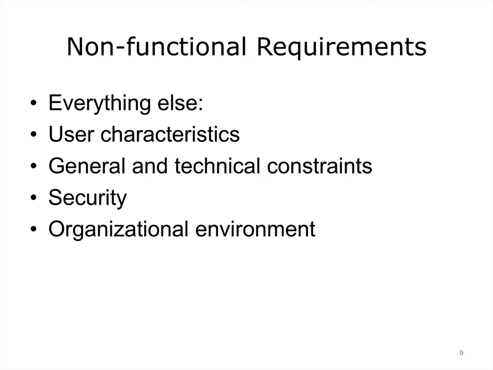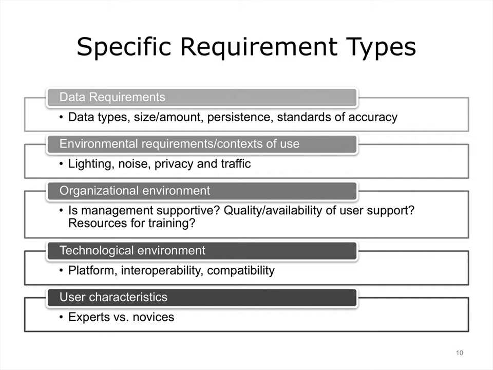Non-functional requirements include everything else, such as the user characteristics, the nature of the organization, and the need for security. They are not focally concerned with system function. This slide lists a range of specific requirement types. Some of these types will be more applicable in particular settings than others. For example, the environmental factors such as noise would be especially important if the users had to listen for certain signals that designate warnings or the completion of a process. On the other hand, they would be less central in many other contexts where there would be greater tolerance of noise.